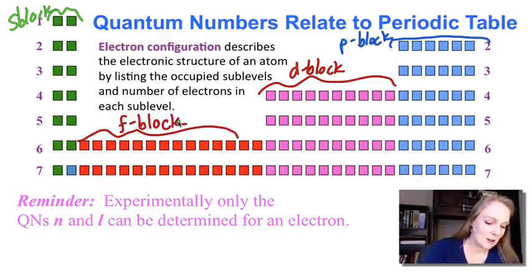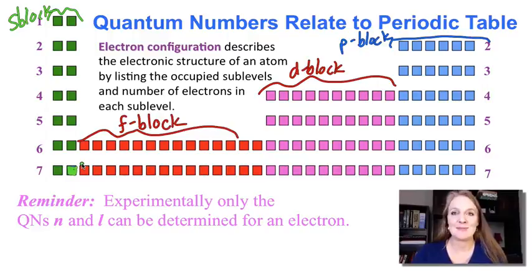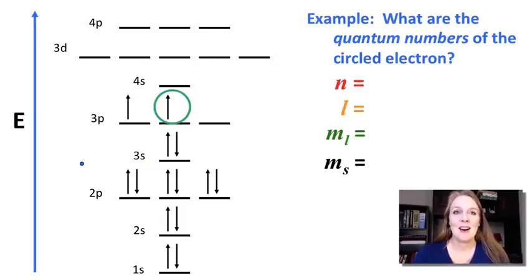This was supposed to be green right here. I'm just going to fix it. There you go. That one's green because that's also S. Somehow it didn't get colored on my slide. But that's okay. All right.